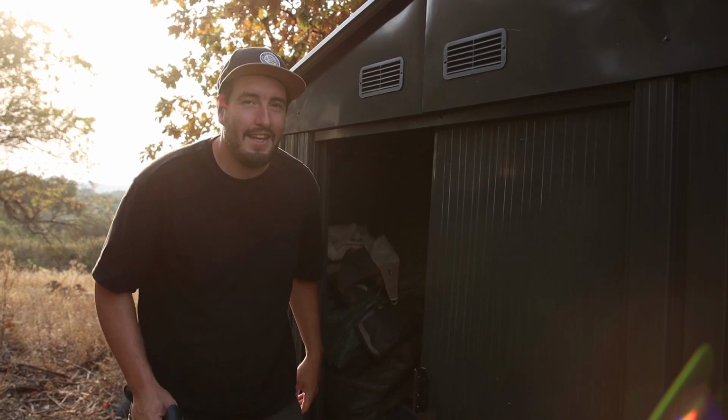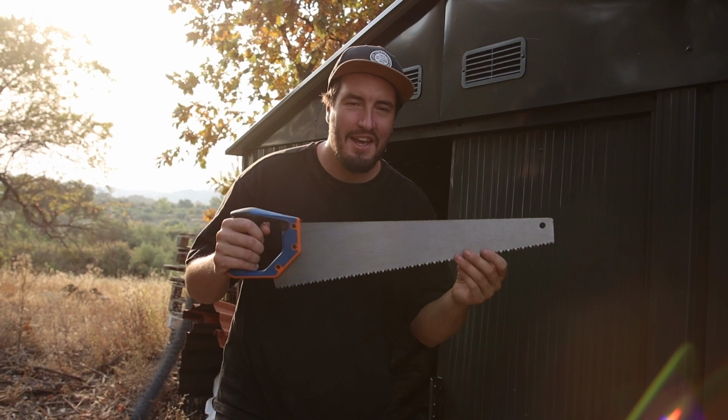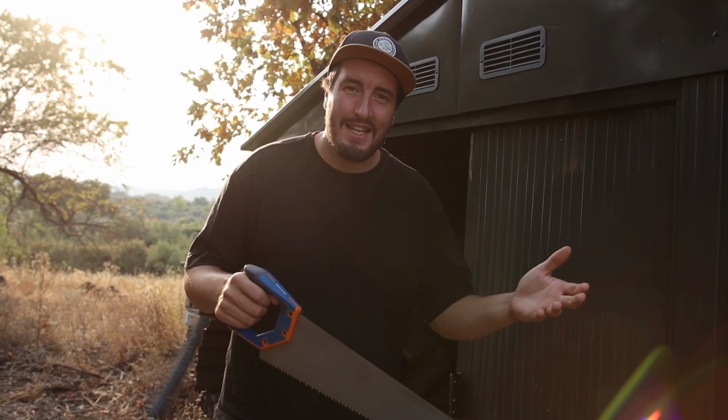Such a good idea getting this shed. It's so much easier now to go into an organised area and find what I'm looking for. If you remember back, we used to have the greenhouse where we were storing everything, and even in the winter it would be too hot to go in there for long periods of time to find things that you know are knocking about, but it might take you 10-15 minutes to actually find them. You come out sweltering hot. Even in the crazy heat, I can go in there for at least 5 minutes and it's just way cooler.